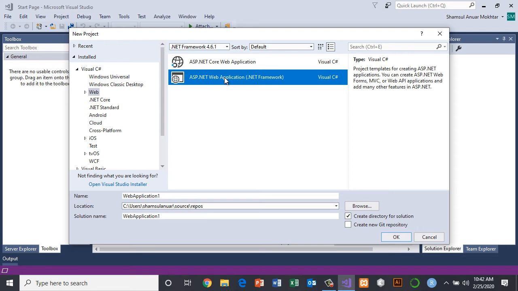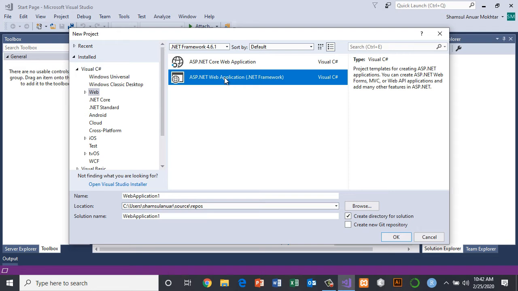Now location is the folder where you want to save all your projects. I would recommend you create a specific folder for our project. Do not use the default, because later on you will not be able to find where you saved the project.